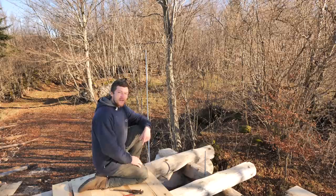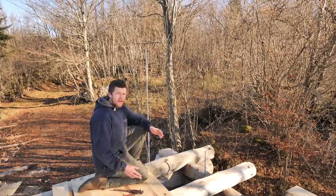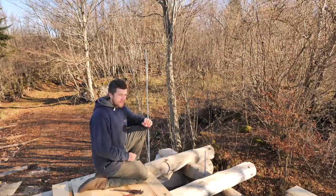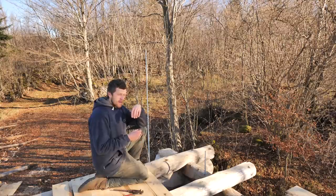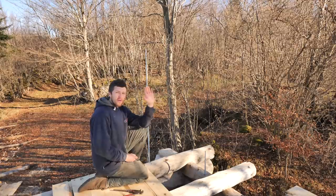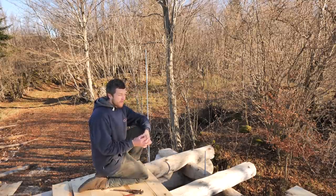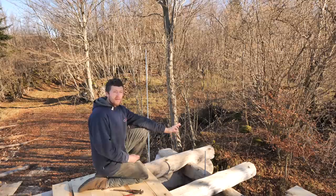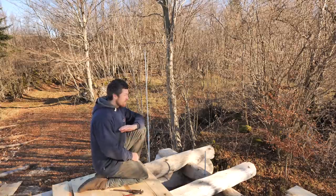And those that are watching my videos from the beginning probably remember the first holes that I was drilling through the first and the second log. I didn't have any special tool to know exactly where to drill the log above to come perfectly into a hole on the log below. I used the water level and then I was hoping for the best. Sometimes the holes were a bit off. That's why I also used the threaded rod of 15 millimeters and the hole is 30 millimeters, because if the hole was a bit off, the threaded rod still went through. But in this hole it came to a dead stop.